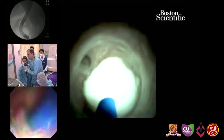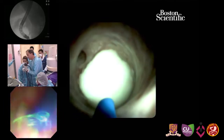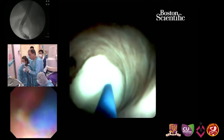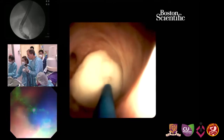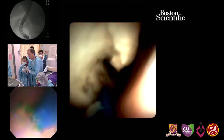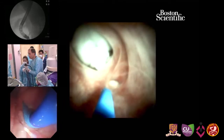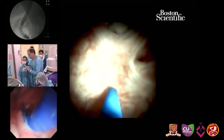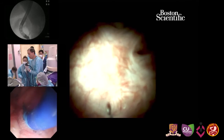I hope you appreciate side branches, and the stone is in the main duct. It is. And I start to fragment. Switch, okay. You already broke a part of the stone. So we have to be very careful.